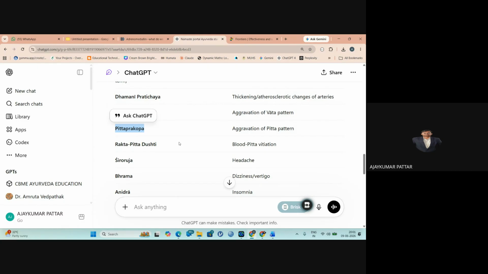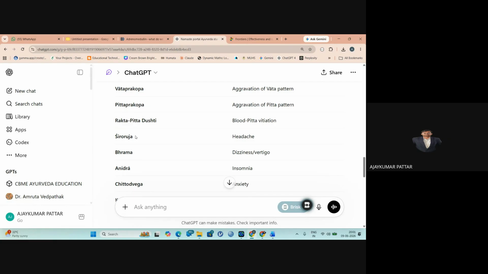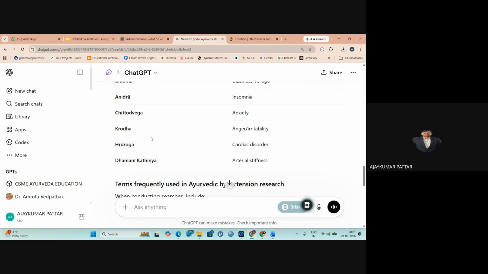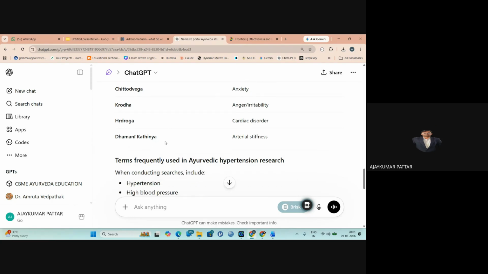Then Siroruja, that is headache. These are symptoms, because in the context of hypertension these things are explained in papers: headache, Bhrama, Anidra, Chittodvega, and Damani Kathinya. Damani Kathinya also leads to increased blood pressure.